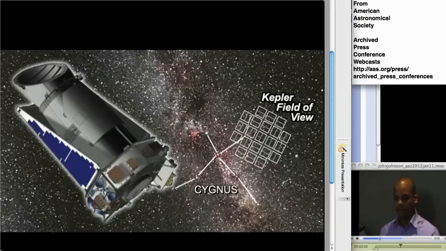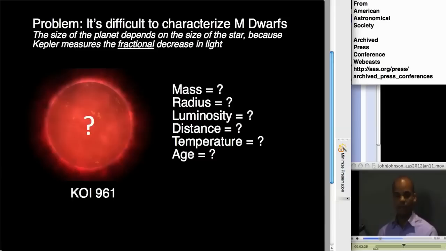Just to reiterate, this is made by the Kepler mission, which is a one-meter Schmidt telescope looking at a portion of the sky, 10 degrees on the side, near the constellation Cygnus, continuously monitoring 150,000 stars, making exposures every 30 minutes, and it's been going on for more than two years. The problem with our particular star is that red dwarfs or M dwarfs are very hard to characterize because they are so different from our sun.